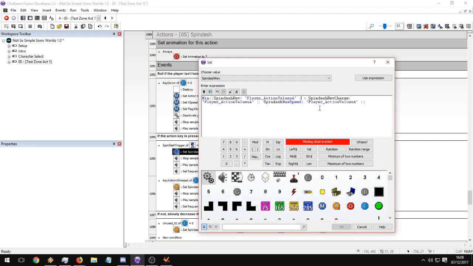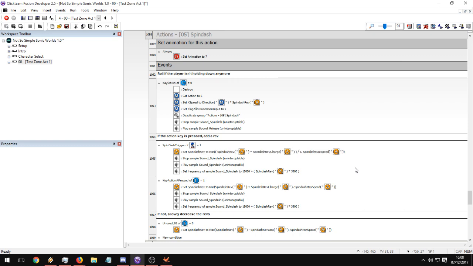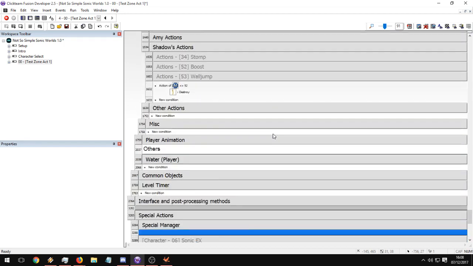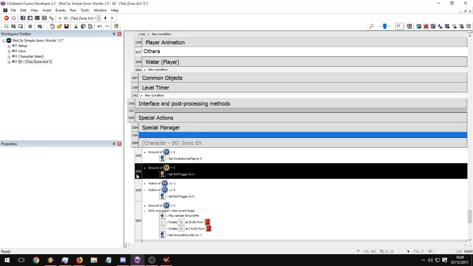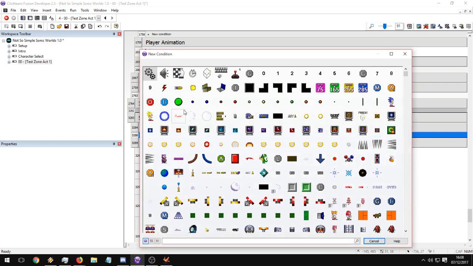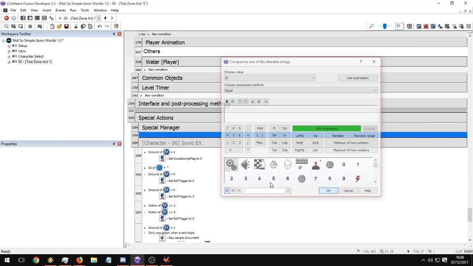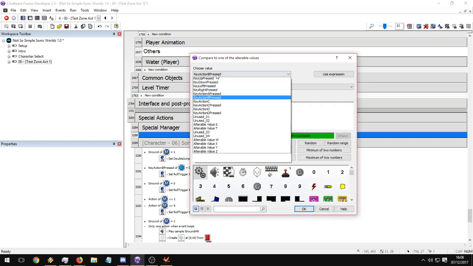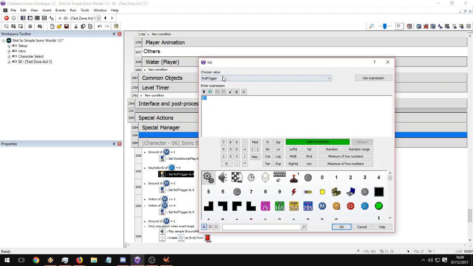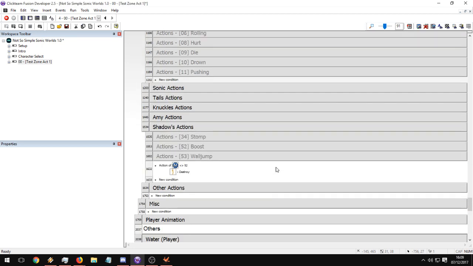I don't know exactly how this is going to work, but I'm just going to look at the formula and see if there's something I can do about it. This is a min formula, I don't exactly understand it. Let's see what happens. Right, so if I end holding D over here, you guys can probably learn something just from seeing me working on it. It's equal to zero, set spin dash trigger to zero.